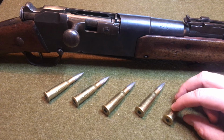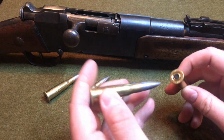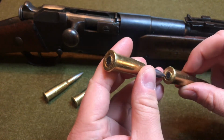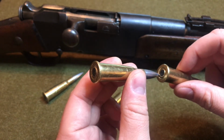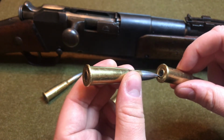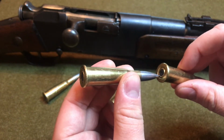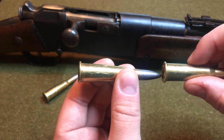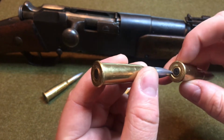What is unique about the 8mm ammunition is that the cartridges themselves had grooves built into the brass, which was added in the later Balle D AM cartridges when they were fitted with pointed nose bullets. Since these pointed or spitzer nose cartridges were tube fed, the grooves would allow the ammunition to be stacked sideways without the bullets sitting on the primers in front of them, and this has actually worked out pretty well.